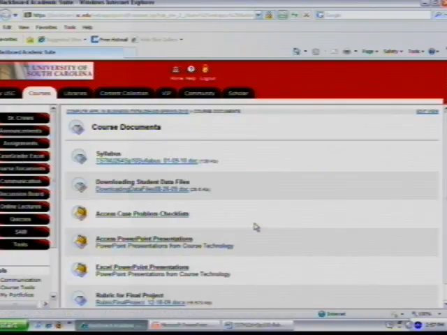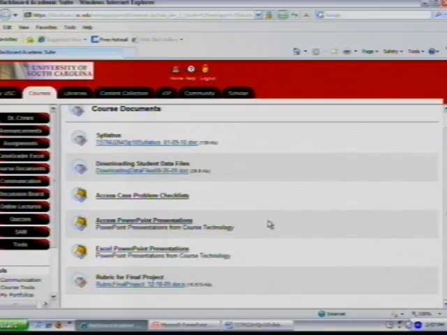Some people have a course information link and a course documents link. It confuses me. What's course information? It's your documents. So I eliminate that one and just do course documents. So any course document they need, every rubric I have. See, I'm a front loader, so everything's out there. So before they do this final project, they know exactly how I'm going to grade them. That eliminates a lot of questions.